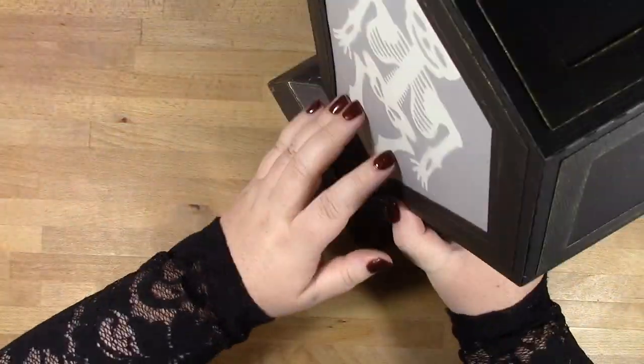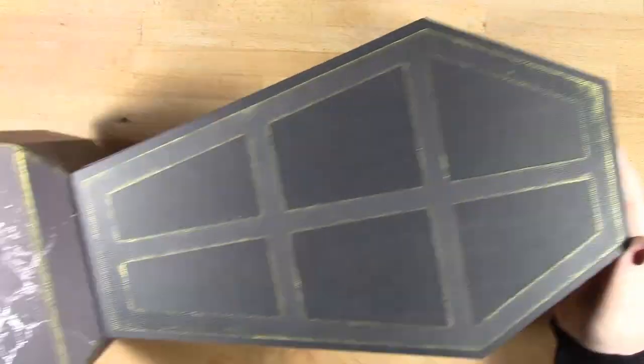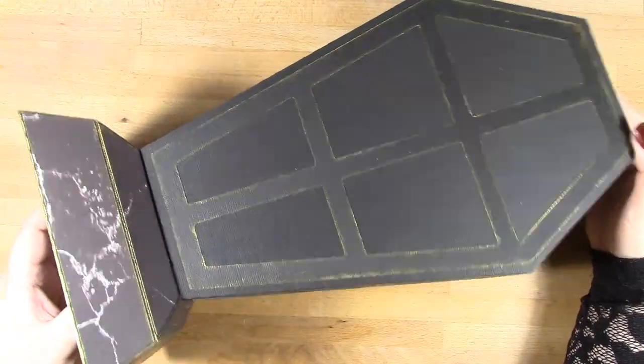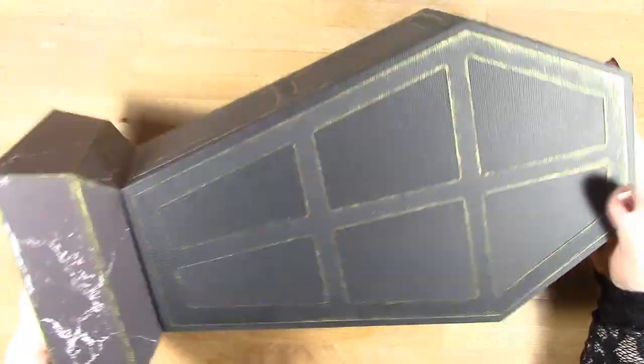Okay, so now that's in place, we can pop it on top of our plinth. And there we are, ready to go. It's a really easy project to pop together. I did go ahead and add some gilding wax to all of the edges and popped a light inside. It's as simple as that.